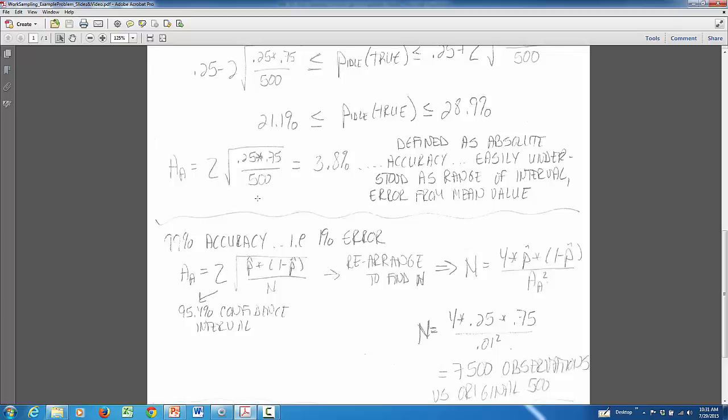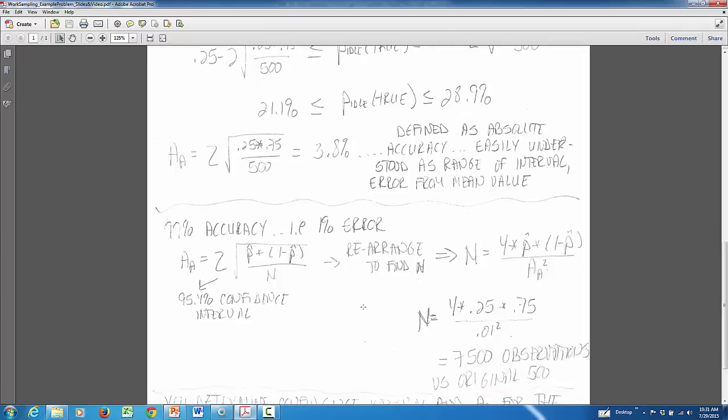Well, we can take this formula right here, and you can see it's just nomenclature, and we can rearrange it. So instead of solving for accuracy, which we did here to find out the accuracy of the study given the data that we had, we can turn it around and solve for n instead to see how many observations we need in order to get the desired accuracy. And remember, this 2 again is a result of the confidence interval that we want. It has nothing to do with what the accuracy of the study is. The confidence interval we decide going into the study; the accuracy is a function of what the data tells us we calculate it to be.